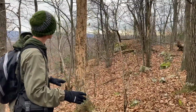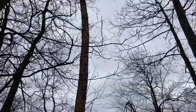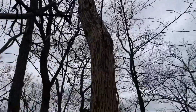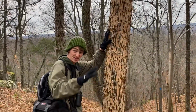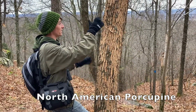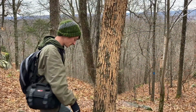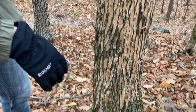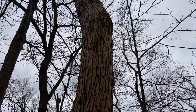After further analysis, here's another tree with that similar scraping on it, but this, as you can see, goes a lot higher. You can see it goes all the way up there. This looks very similar to what I saw earlier, what I thought was deer rutting and using their antlers on it, but this is going way too high for that. So what I'm thinking, this is my theory, this is probably the work of a porcupine, because porcupines love to climb on the bark and really chew that off with their front incisors. They're rodents, so they really like to chew on that and eat the stuff. You can see they've got some remnants down here, stuff they were peeling off and left a mess. But this is definitely the work of a climbing creature that was able to climb all the way up to the top and chew on that.